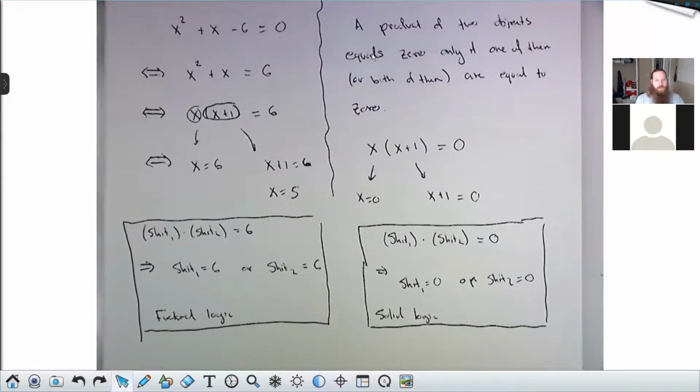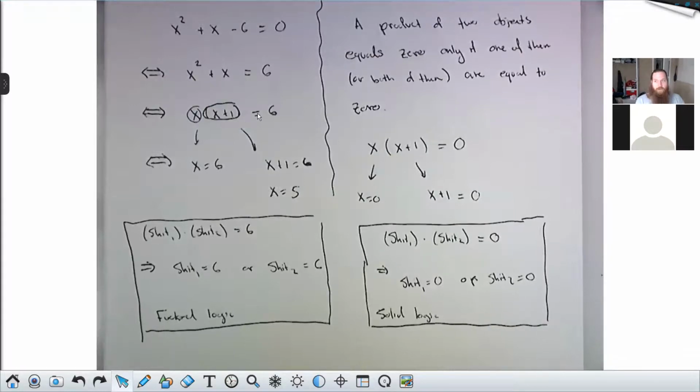All right, so this is the magic. You have to have 0 over here in order to play this game. If you've got some factored expression equals 0, then you can set each of those factors equal to 0. If you've got some factored expression equals anything other than 0, you can't do anything with that. There's nothing you can do with that. It's not useful at all. So what's the moral of the story?